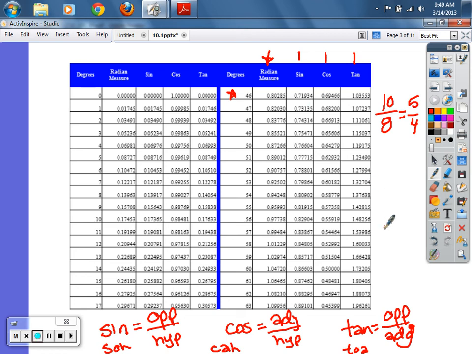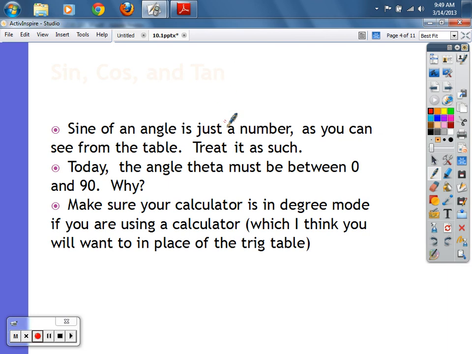This trig table you will probably never again use or see in your life because everybody uses calculators on these problems. All these values are stored into your calculator. But back in the days of Mrs. Thurston, she would have had to look these values up. Actually, I had to look them up too, but then I got a scientific calculator. Okay, you need to keep this in mind. When I have sine of an angle, so if I have something written down like sin, and we do write sin, even though it is sine, it's an abbreviation. I don't know why it helps to get rid of one letter. Sine of 60 is just a number. That equals a number. Actually, I don't have my calculator with me, or I would tell you what the number is, oh, I do.